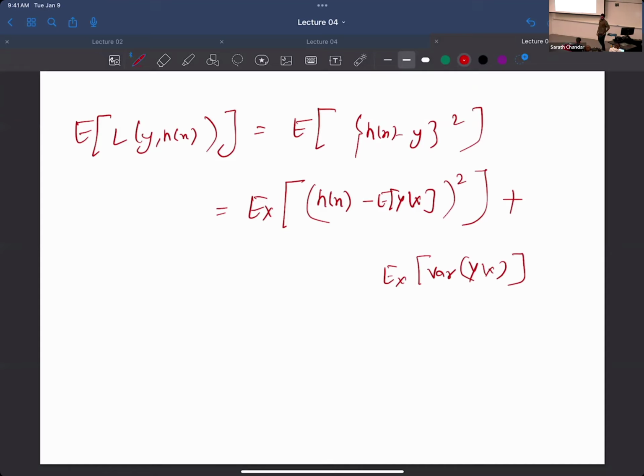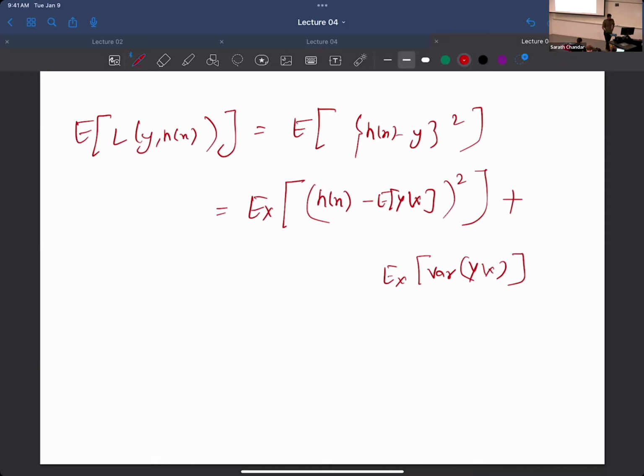If you did not follow the derivation until now, that's okay. You can go back and try to do it by yourself or watch the recording. But for the purpose of this discussion, what is important is that I can take the loss function and decompose it into two parts. If you want to forget about all the derivation, you can do that. Just directly trust me, the loss function can be decomposed into two parts.